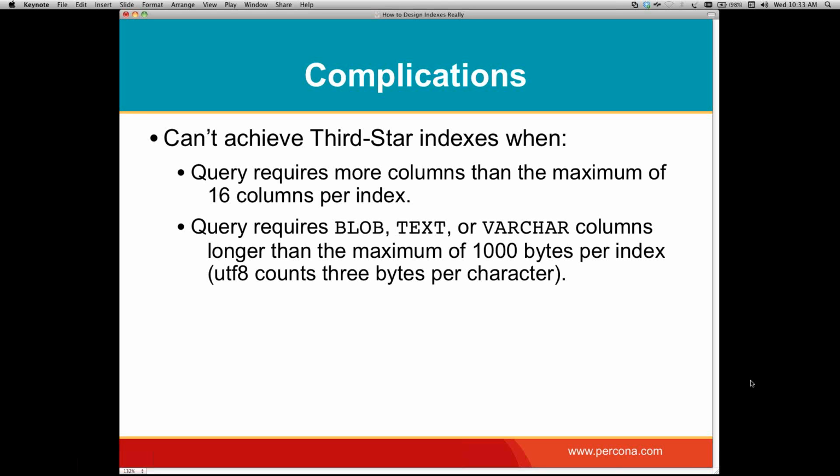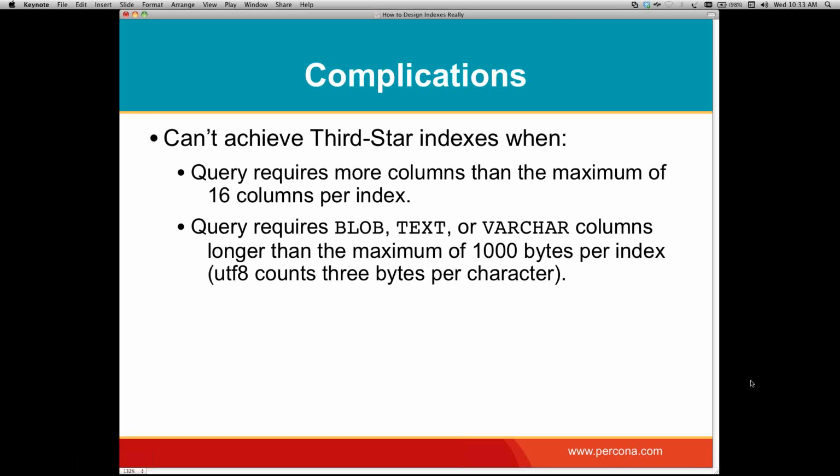If you're fetching more columns from a given table than 16, then there's no way to create an index that contains them all. Likewise, we need to fetch the full column. So any column that is larger than that which can be put into an index is also going to spoil our use of the third star index concept.